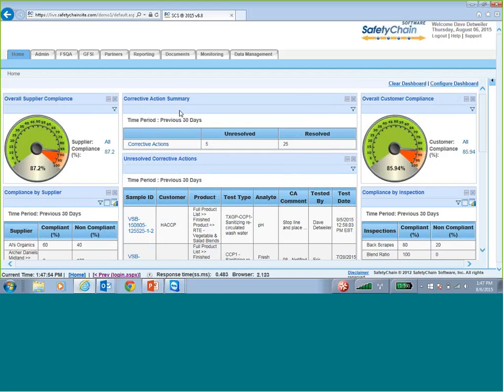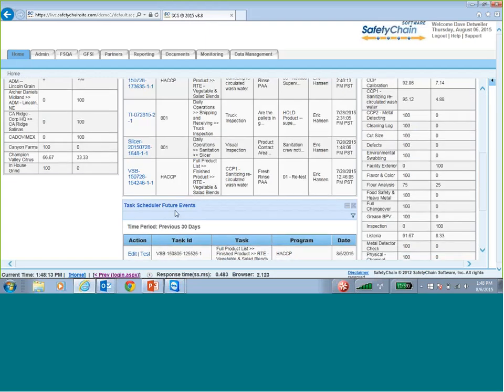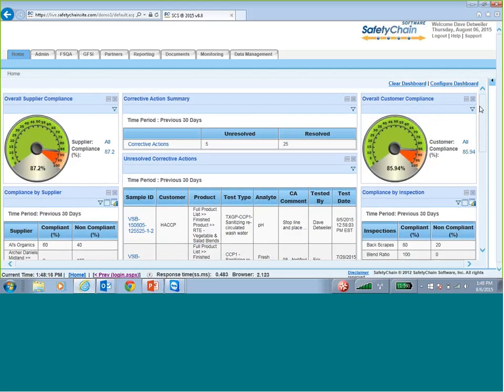As you'll see, I have some corrective action summaries here, and also some unresolved corrective actions on my home page. One of the things we talk a lot about is audit readiness. This home page can communicate to you if there are scheduled tasks coming up, or if tasks are past their due date. We talked about generating notifications or highlighting corrective actions that have been unresolved. So this is the first form of technology, a web-based application that you can go to.